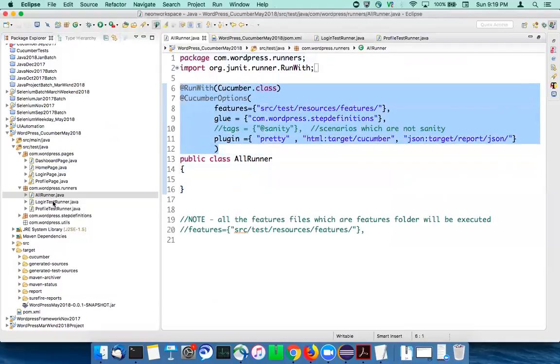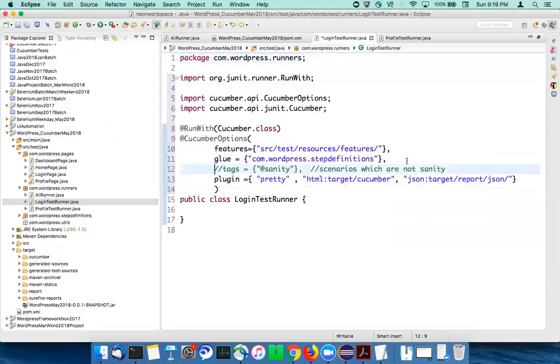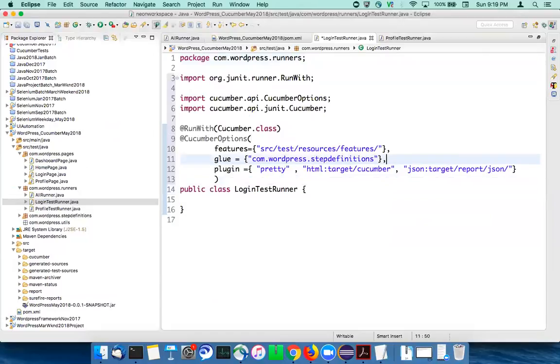Copy this one and go to login test runner. Paste it. As I told, give a separate name.